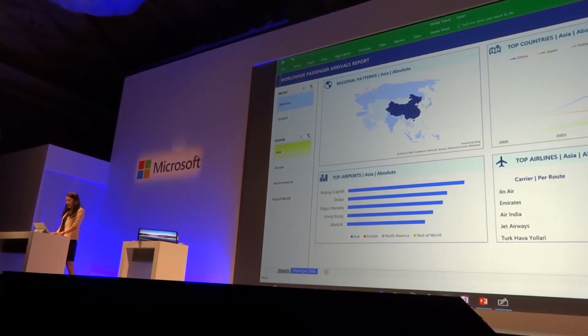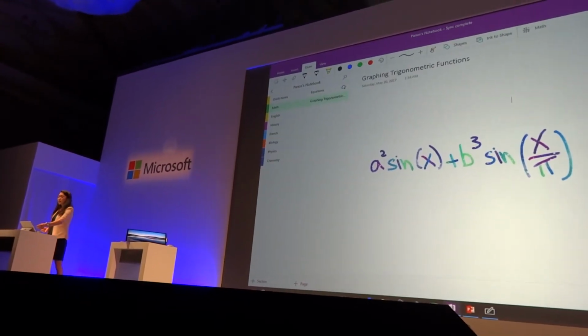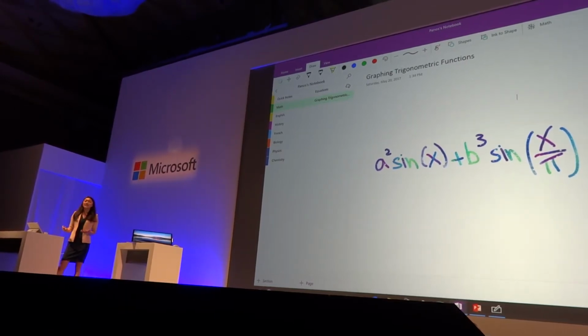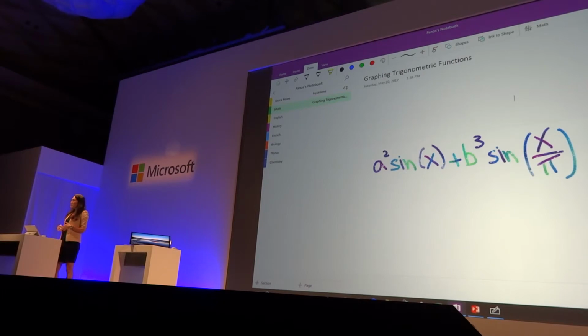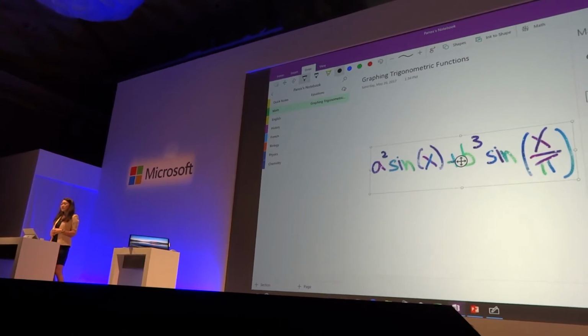Now let's take a look at how Surface and OneNote are working together to bring numbers to life. Surface has made it so that writing on a digital device is as natural as writing with pen on paper. Now, since you're writing on a digital screen, why not be more intelligent about your ink? In OneNote, we can learn and work with advanced math equations, like this function that I've written with my new Surface Pen. I can simply circle it and select the Ink Math Assistant.